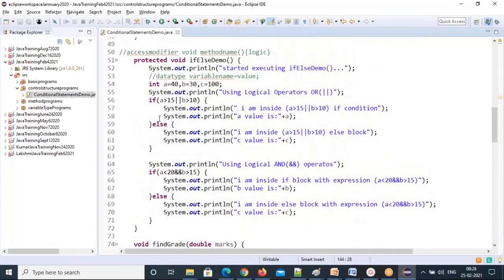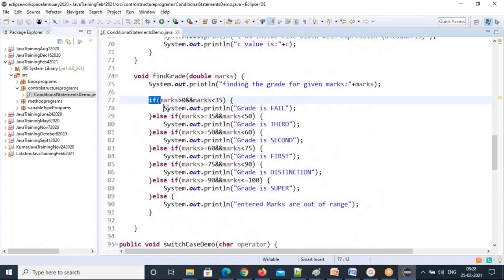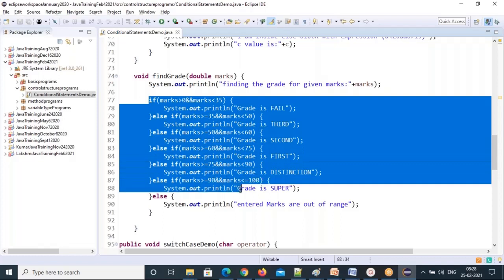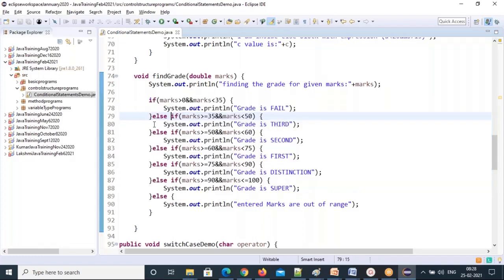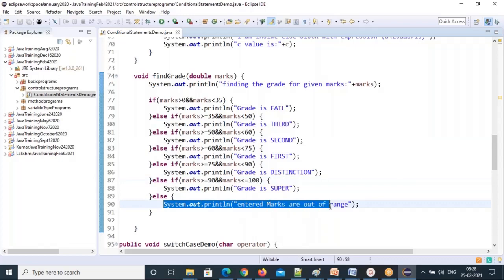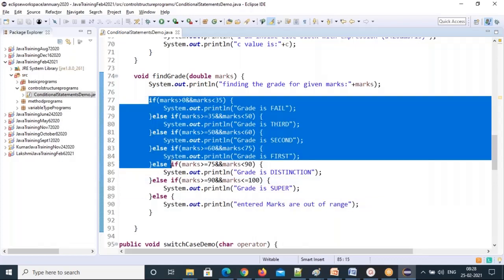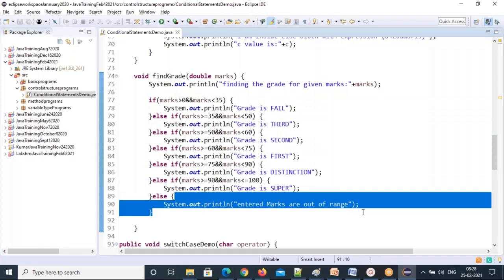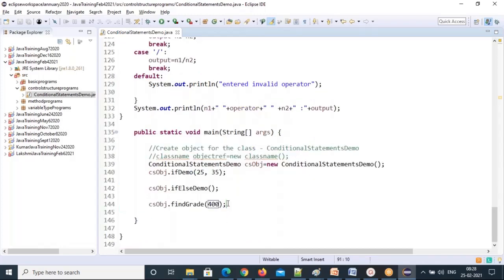Every line will execute line by line for you, condition by condition. If a condition is not true, it will directly check the next condition, and the next. If all these conditions are not true, it will come to the else block. Now all these conditions are not true, that's why it went to the else block. That's because I entered 400.